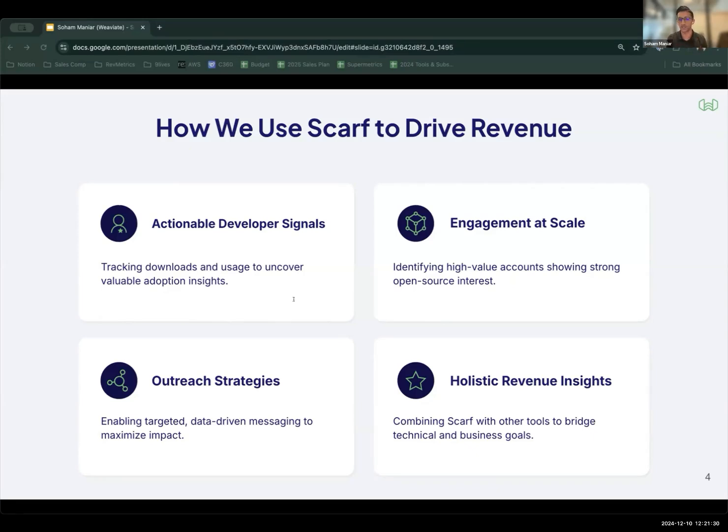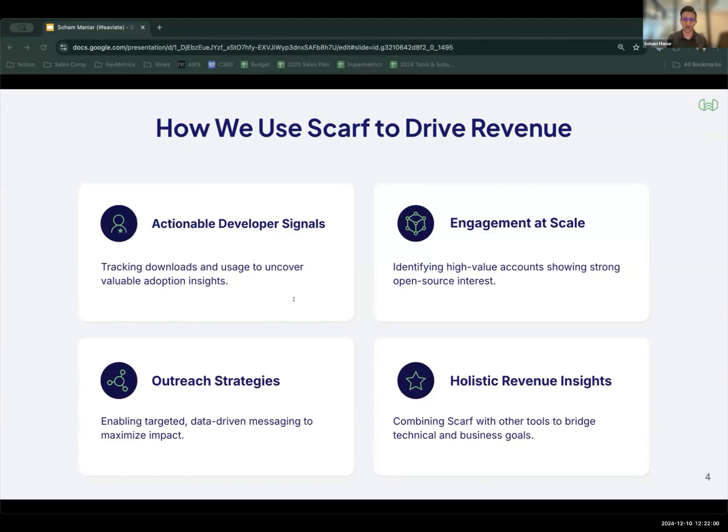Scarf provides the clarity that we need by highlighting the organizations that have those strong adoption signals. So if we see a cluster of downloads, as an example, coming from a specific company or an increase in API calls, or we've made a change on our end in terms of how our open source package functions, we can actually tie that one-to-one in real time and know that this account is becoming more high value. A BDR should go focus their time on this. A sales rep's key account has spiked in open source usage, and we can go try to unpack and figure that out.